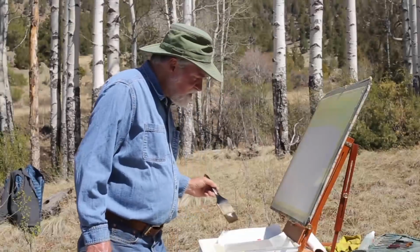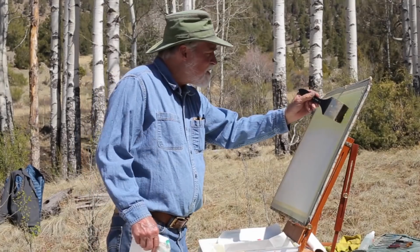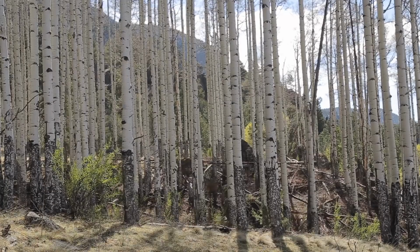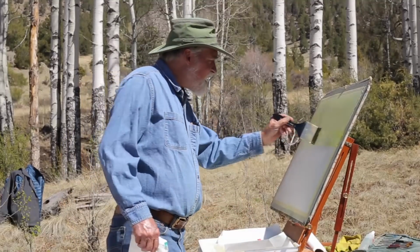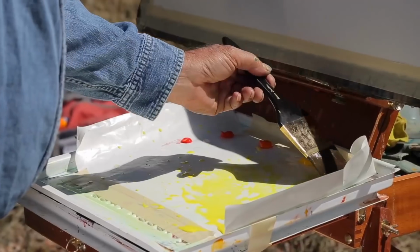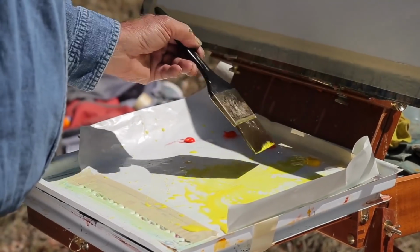Now when I put these tones down on paper, I have different choices. And here I'm toning it because of the morning light, and I want to capture that morning light. But I can tone it for other reasons, for atmospheric conditions, and tone it for that. I can tone it for, say, I'm going to work in the color family of cools. I might put a warm undertone and go from there, or vice versa.